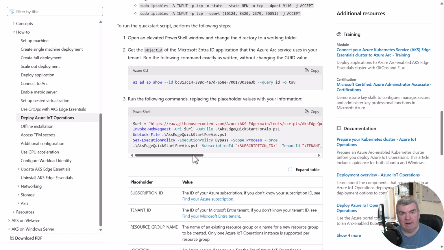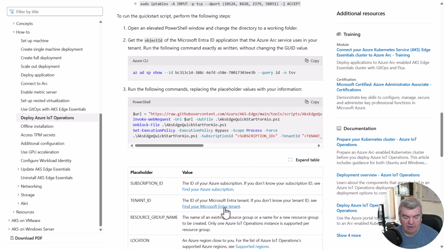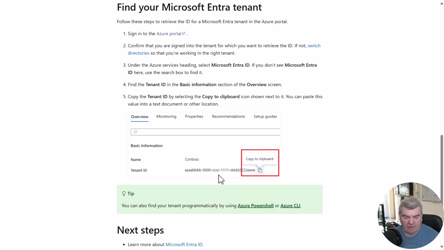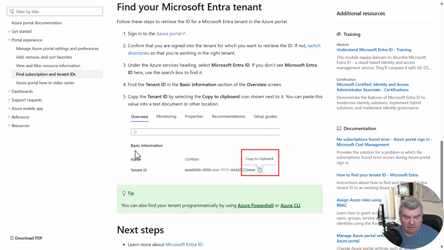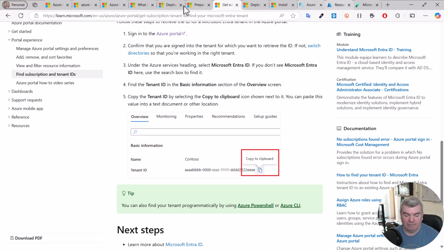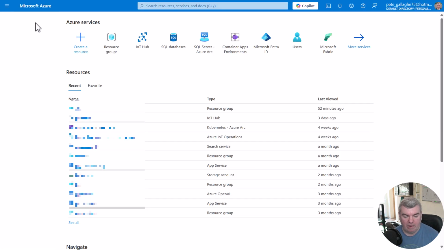Before we can run our command to install our Kubernetes cluster, we'll need to find our Microsoft Entra tenant. So if we have a quick look at that, we can go to our tenant ID. If we go to the portal and then go to our Microsoft Entra service, and we can take a copy of our tenant ID. So let's do that. So here we are in the portal, and we need to go to our Entra service.